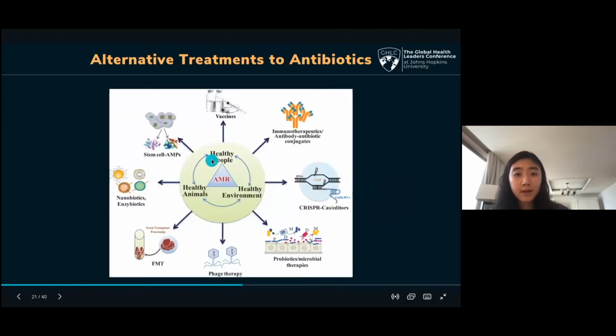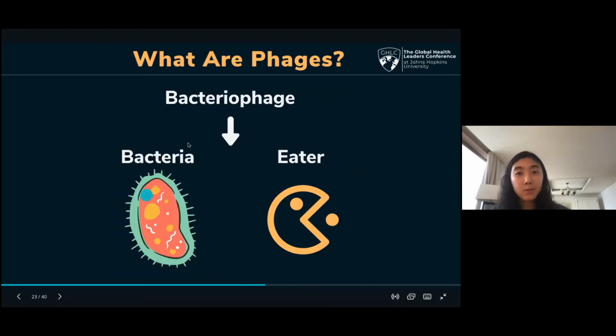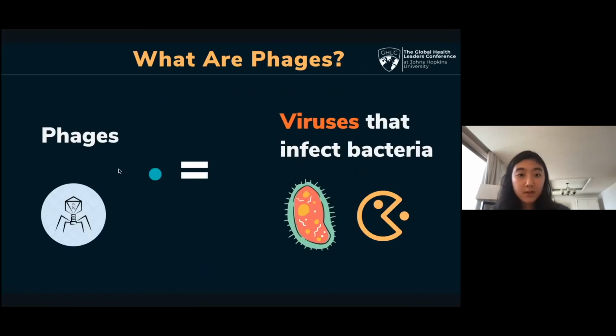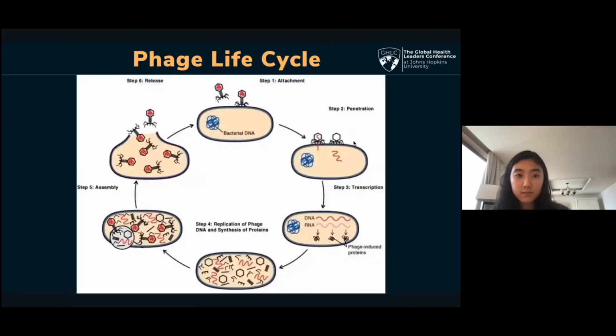Other efforts to combat antibiotic resistance have centered around new approaches or previously overlooked approaches, one of which is phage therapy, which was used in Eastern Europe and the Soviet Union for about 100 years, but sidelined in the West after the discovery of antibiotics in 1928. You might be wondering, what are phages? Phage is short for bacteriophage, which means bacteria eater. Phages are viruses that infect bacteria. They kill bacteria by first infecting them and then lysing them as part of their life cycle.